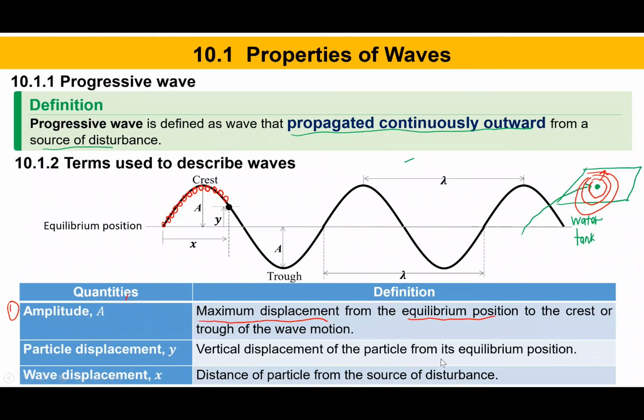So maksudnya jarak partikel daripada equilibrium position, ini kita akan label ataupun kita panggil sebagai vertical displacement dan kita label sebagai Y. Okay, contohlah kalau kita plot graf ni, ini kita akan start daripada kosong-kosong lah. So wave displacement, distance of the particle from the source of disturbance. Contohlah ni tadi adalah part yang tadi kita naik, kita start untuk bagi macam tadi kan animation tu. So ini adalah start daripada you punya source of disturbance.